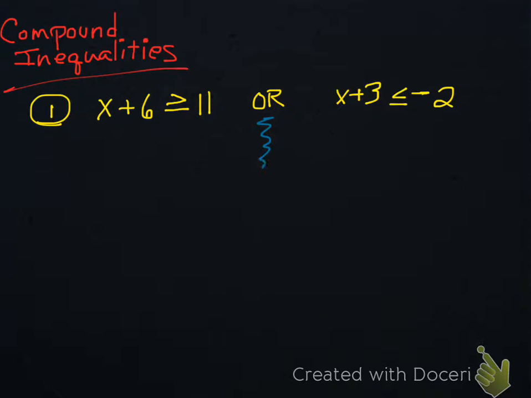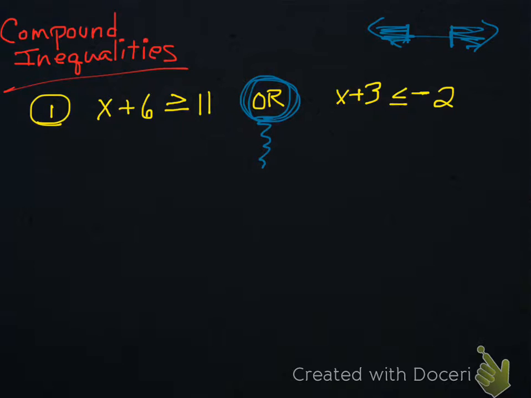Okay? So we solve them separately. So I'm just going to do a little squiggle down the middle to remind myself that I have 2 separate problems. So in the first one, number 1, we notice we have this beautiful or. So remember, with the or, that means I'm going to have on my number line something on one side or something on the other with a big old gap in the middle. Okay?